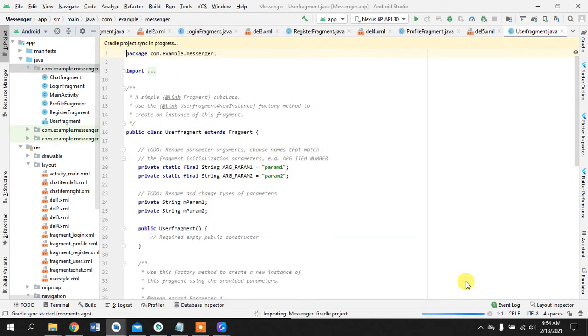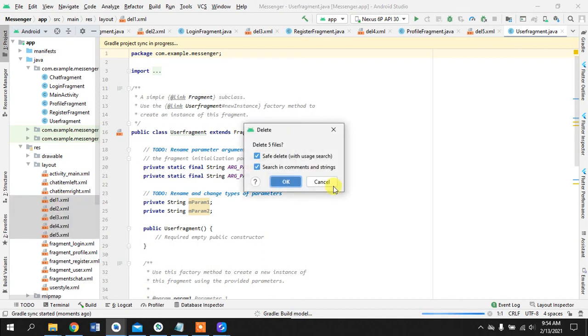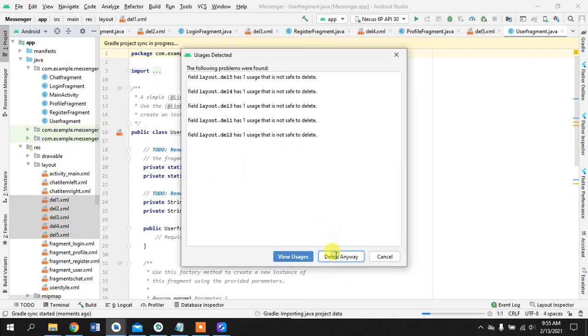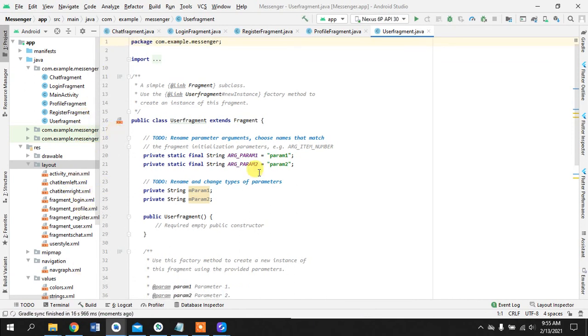Okay, I think our fragments are done, and we can just delete these layouts that have been auto generated with those fragments. And we will attach these layouts to our fragments.